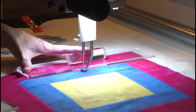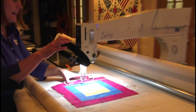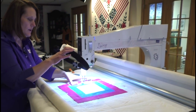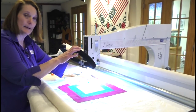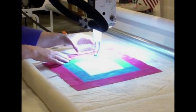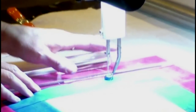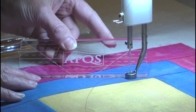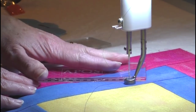As you quilt, you'll want to slide the ruler so that whichever hand is holding the ruler is securing it right across from the needle. Since I'm left handed, I tend to hold most of my rulers with my left hand, so I will slide the machine along from my thumb to my pointer finger. When the needle reaches that pointer finger, I'll walk my hand down the ruler again. This particular ruler by Hartley Manufacturing also has a convenient handle. Some people prefer the handle as it gives you extra dexterity, and some people prefer a flat piece of plexiglass. You need to experiment a little bit to find out which one is right for you.